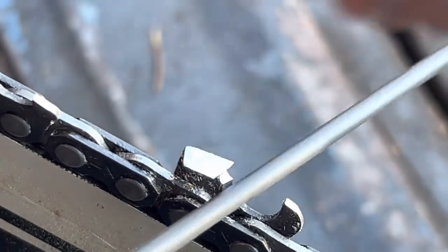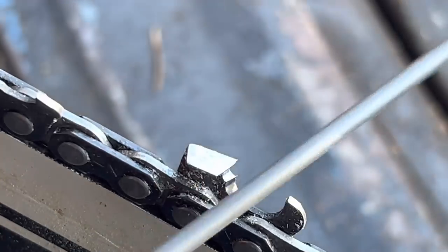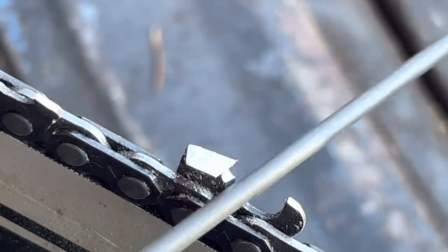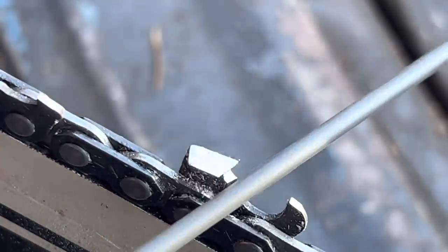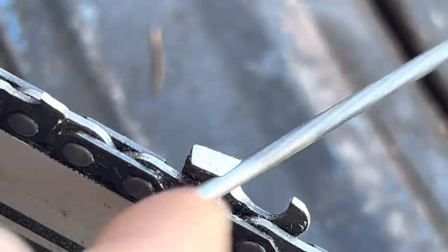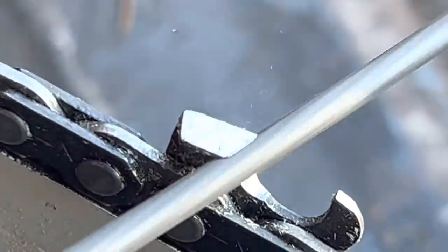So, friends, I hammer this into the ground because I want folks to understand that you may look sharp, but just watch what happens here. And I'm stroking this a lot. Yes, I am, because I want my chains to cut. I want them to grab wood and stay sharp. It's about edge retention. You can get something real sharp and it'll cut for four or five cuts and all of a sudden your edge is gone. Watch the burr come up on this.